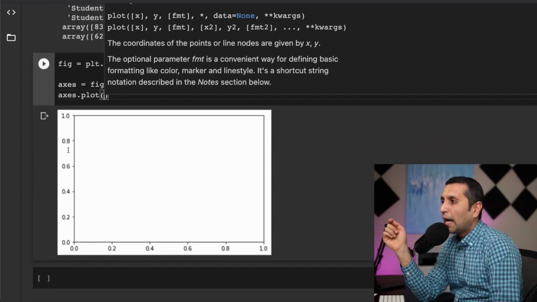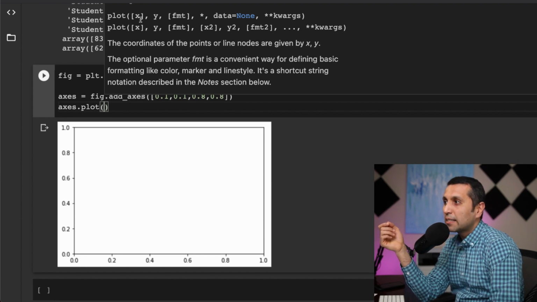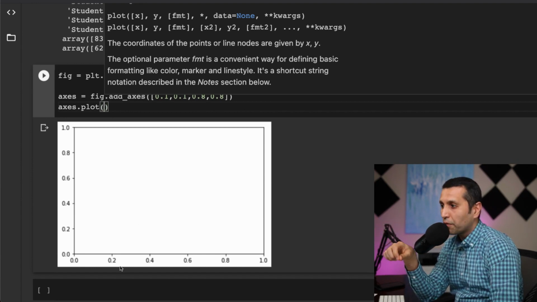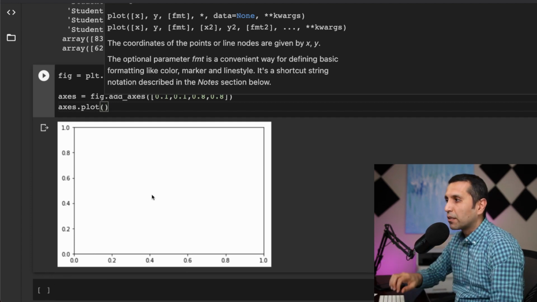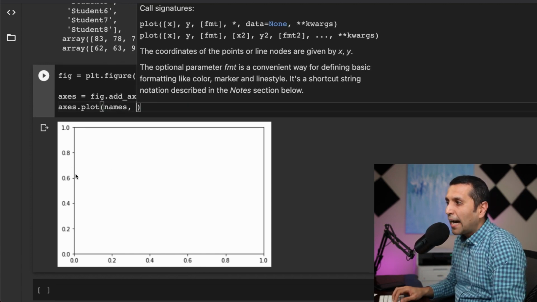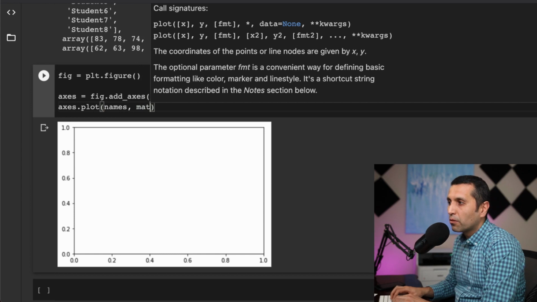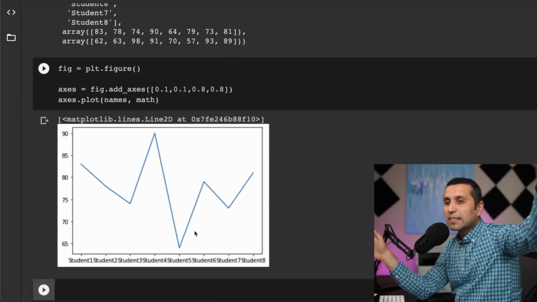And right now you see I open a parenthesis and the system is trying to help me. It says, hey, you need to put the x values first, so put these numbers first, and after that the y values. I want to place my names here. So I will say I want to put the names here. And on the y-axis, I want to put my math scores. Yes, guys, cross the fingers. Perfect. Yes, that is good.